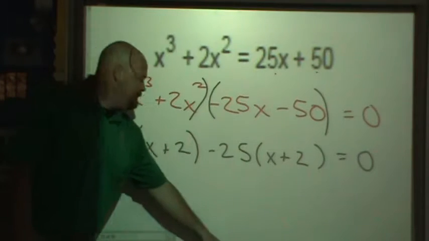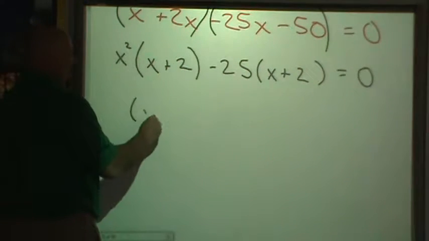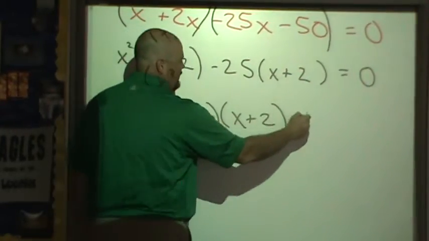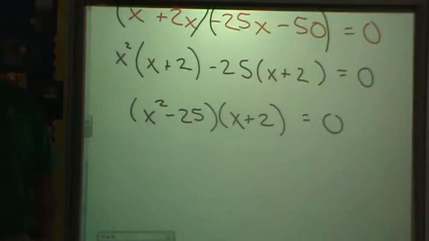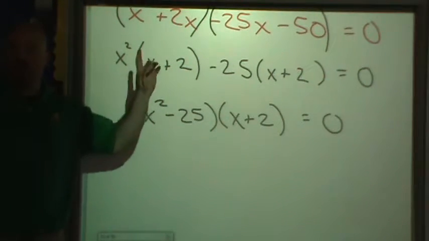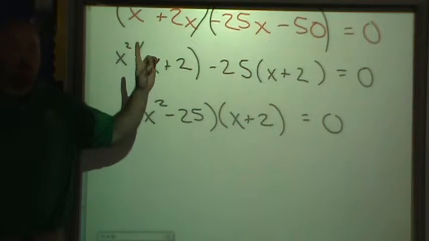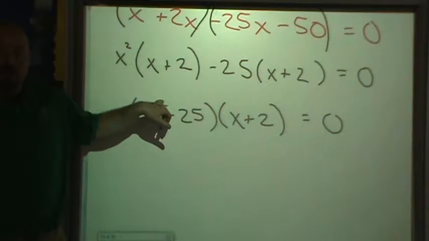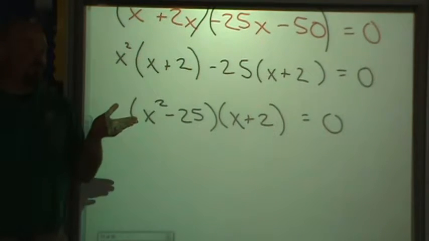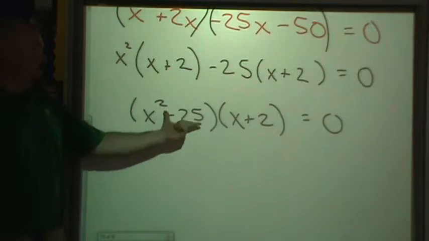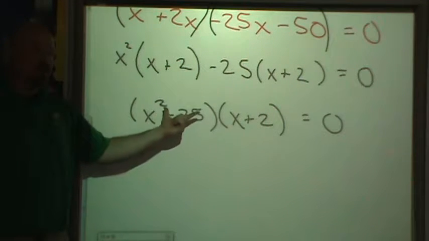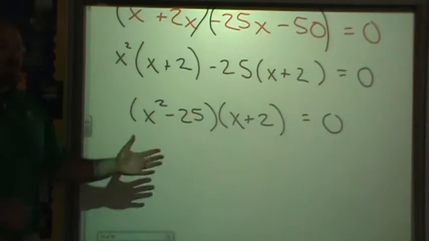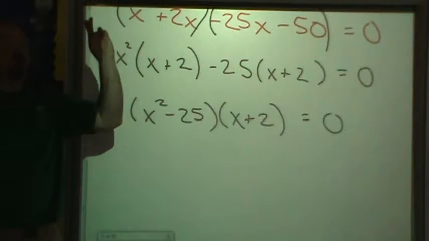So I have this result from my grouping. I take the x squared and the minus 25 and put them together. I take the x plus 2 as that factor and write it with it. Now, these are 2 factors of our original polynomial. Don't get me wrong, they're not linear factors because this is x squared. This is why we have to be careful with the terminology we use. If you're thinking the zero must be 25 because it's always the opposite of whatever that number is, that's not true. You could go further.